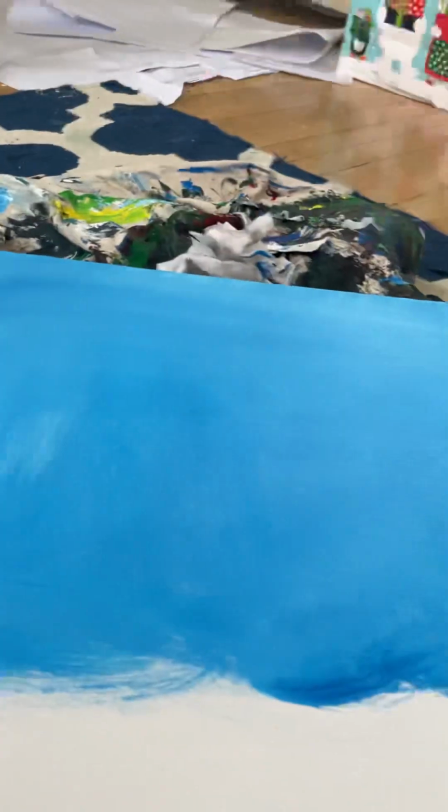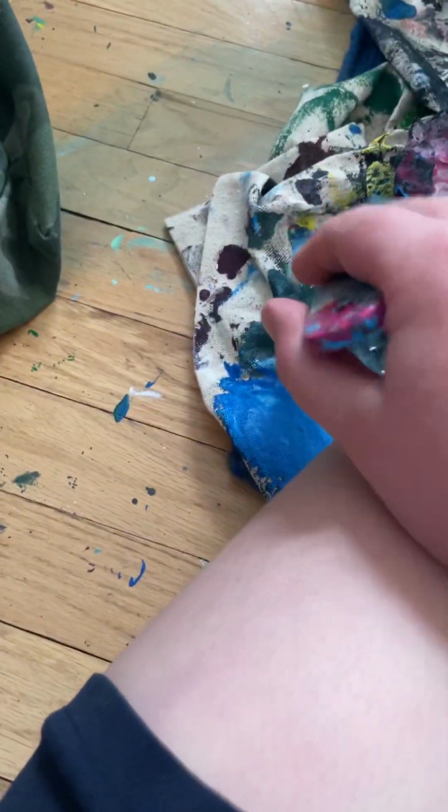Now look, you get the blue and you do that. Once you do this, and also now, we got this. Now we're gonna add some white.